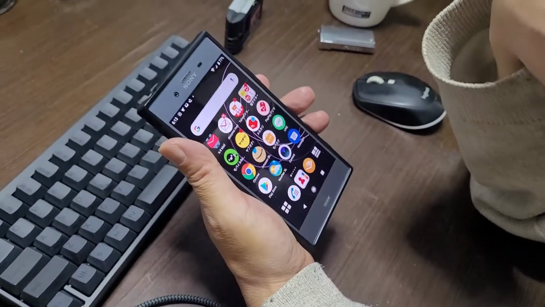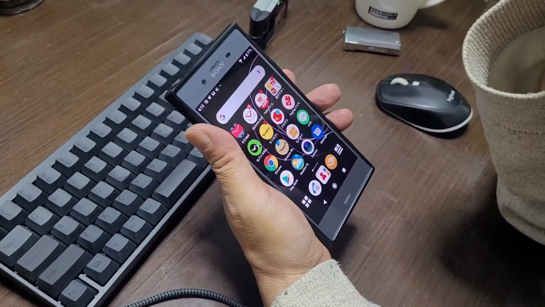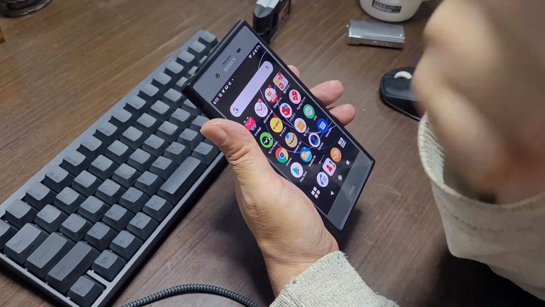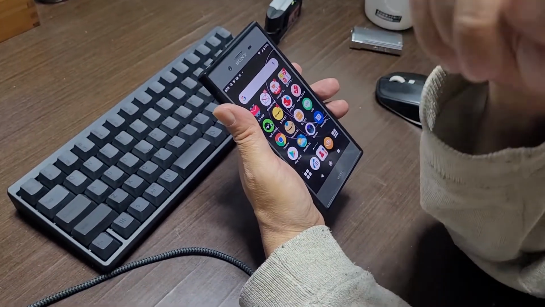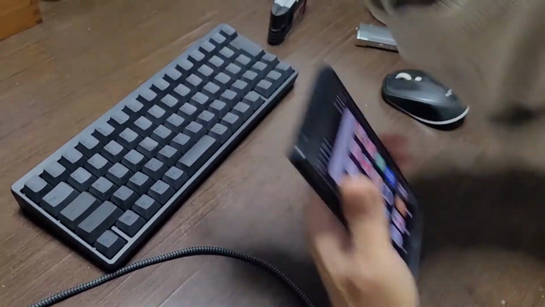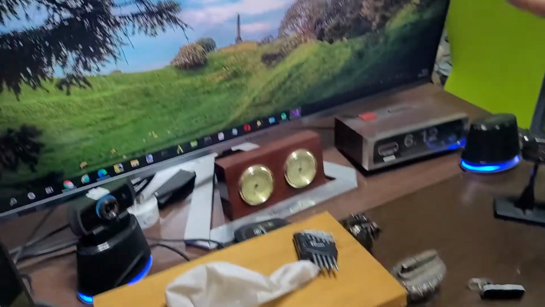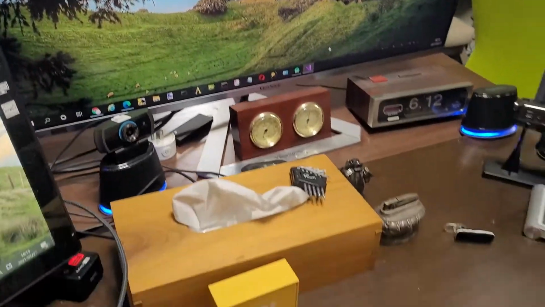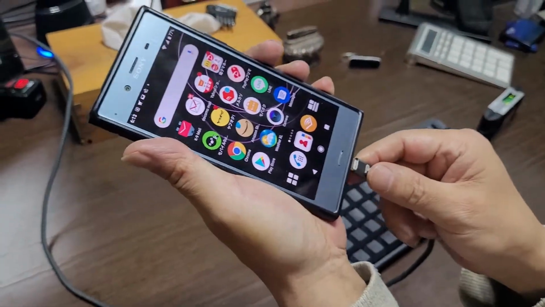Okay. Start. Now take picture. Now take picture into my PC, personal computer. Okay. Cable connect.